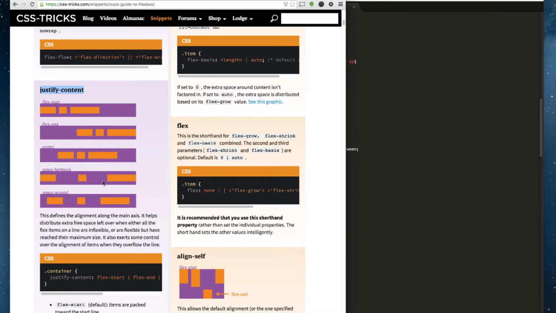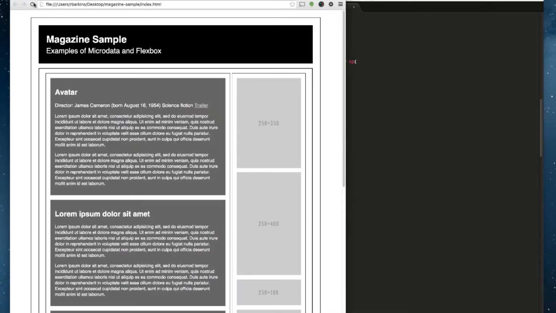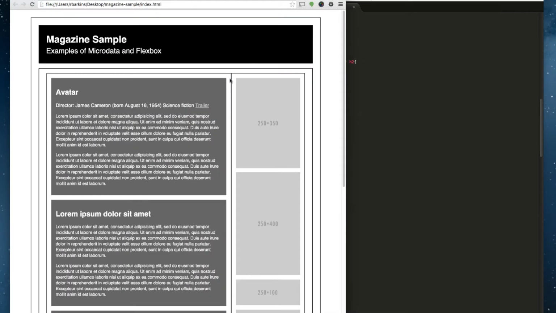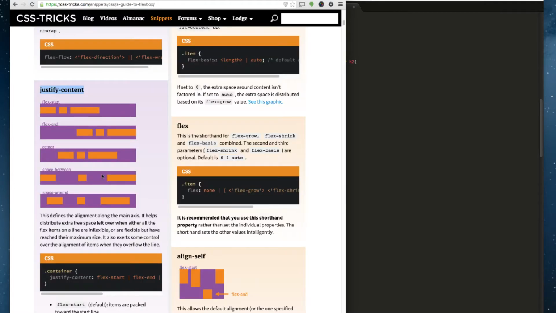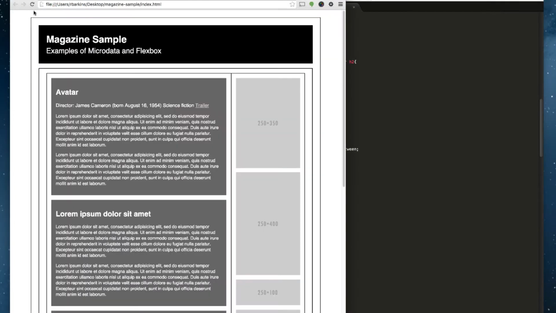So essentially, you have the flexibility to arrange these however you like. You could even do flex center if you wanted to. Let's do that now. And if I refresh this page, both of these now connect, but now they're both centered. So you have a lot of flexibility in terms of what you could do with Flexbox. So okay, I'm going to go back to just space between. Let's do that and refresh the page.